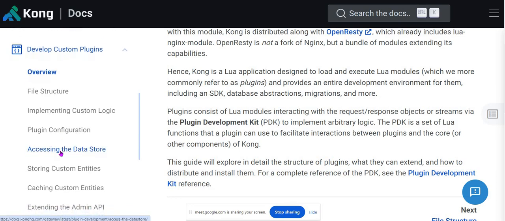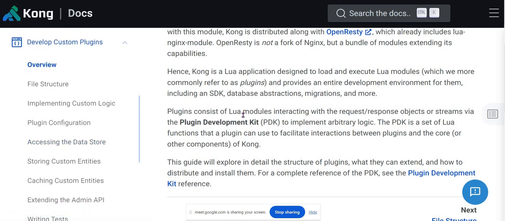So normally, let me ask you, what is your understanding of a plugin? Plugin is something which helps us to fulfill our needs. I mean, we have different components in DataPower. Likewise, there are different components present in Kong to fulfill our requirements. That is our understanding. Correct us if it is wrong.